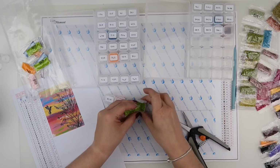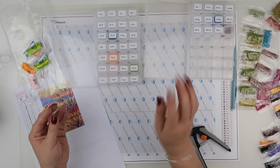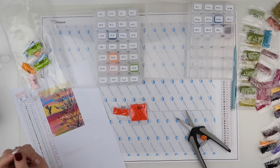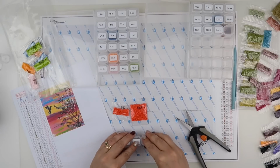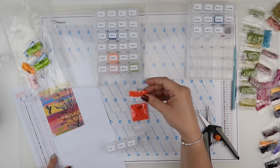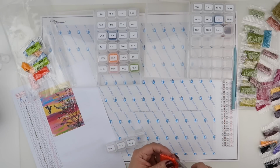And I am keeping an eye out for the colours that I'm unbagging in case there is a big bag, and then I can make the decision on whether to open a big one or a small one. So for example, this one, quite a bright orange. Bright orange, yeah, it's more orange than red. So 947. For this one, I need 467, which means I'm going to need more than this small bag. So I may as well just open up the big bag straight off the bat.